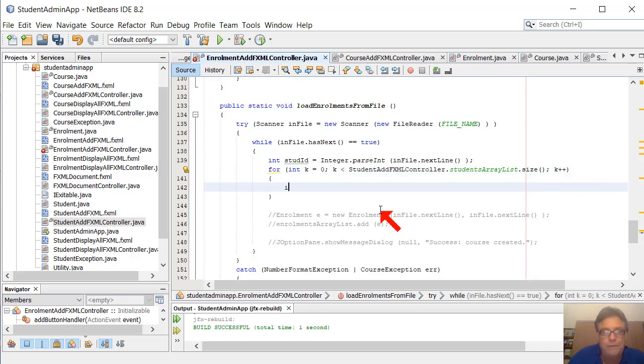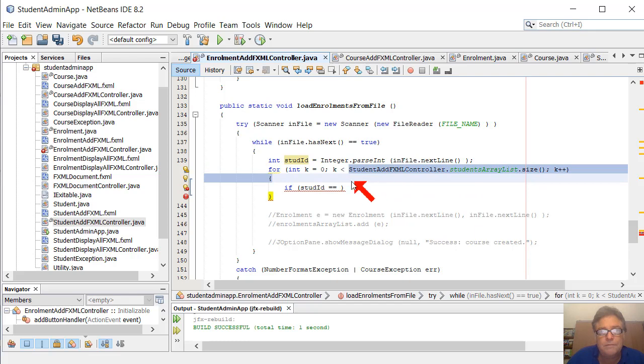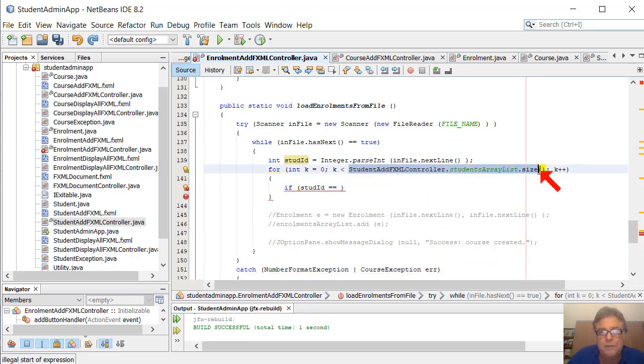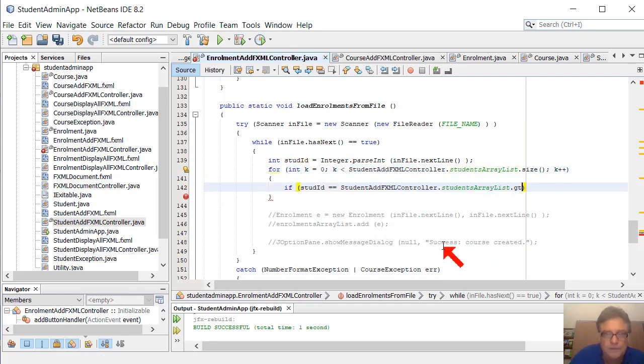Okay, and if the student ID that we're looking for is equal to the one at that position in the array list, sorry, I'm going to just copy that. Control C equals that dot getStudentID, and we need a dot get in there, get K, dot getStudentID.